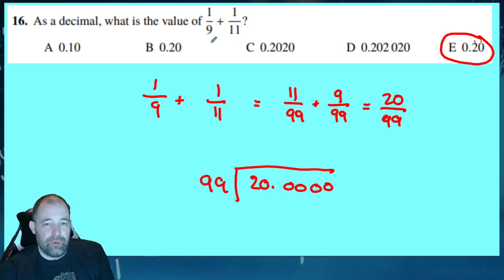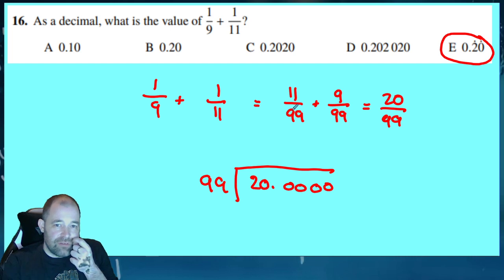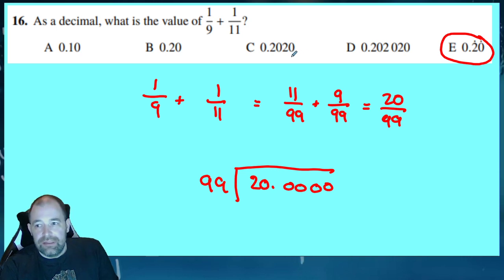But the point is that this goes on forever and ever, and this goes on forever and ever. It's unlikely to be a finite amount. To get a finite amount, I've forgotten what the word is, but basically you need the denominator of the fraction to be a multiple of 2 or 5 only. So if your denominator does not have a factor of 2s and 5s only, it will not terminate. There we go, that's the word.